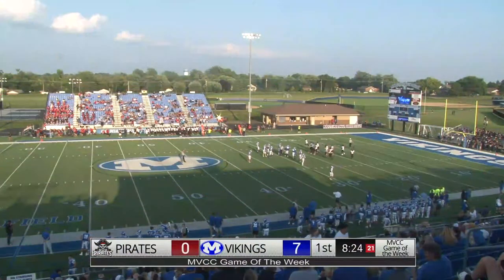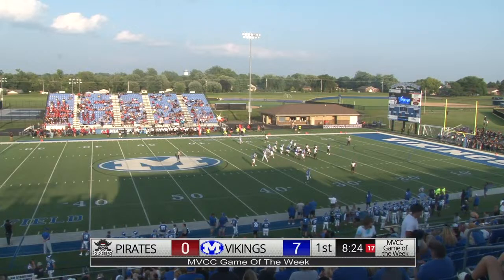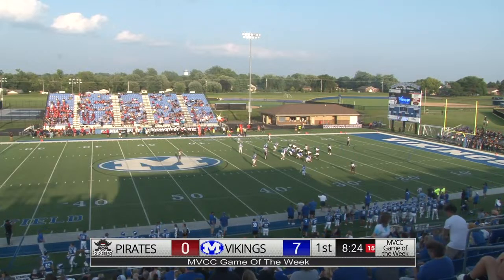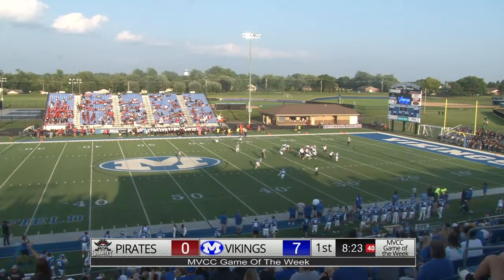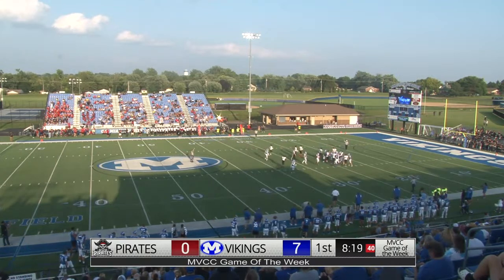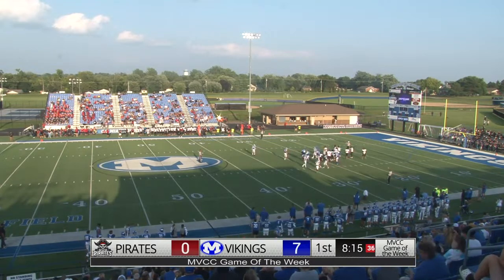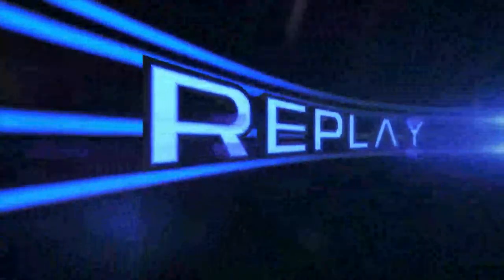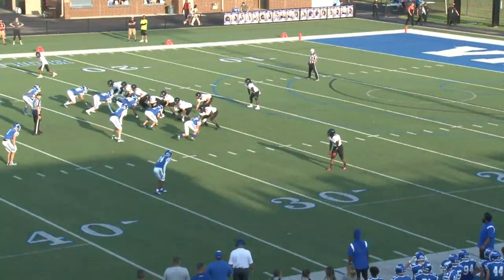Let's see how Humrick reacts to this second drive for the Pirates here. He's going to go under center, lined up in the I. Going to turn around to Pope, and I don't know if he got back to the line of scrimmage, the way he got spun around so quickly. It looks like they're going to say it's a loss of about 2. You see here in the replay, there was a hole there, and then he just couldn't shake off the tackle by Gilman.